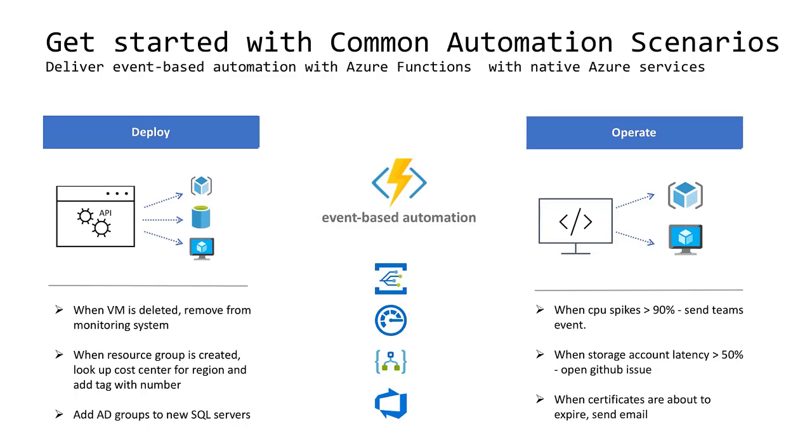Over on the right-hand side, some other interesting ideas, right? And again, these aren't everything, but it's just trying to get your imagination going. Because again, when you have access to all of the Azure commandlets from a function, there's so much you could do, right? Plus, there's other custom modules you could bring in and things like that. But looking at the right-hand side for operations, you might be doing something based off of resource measurement or monitoring.